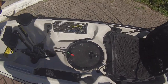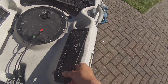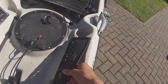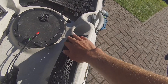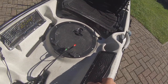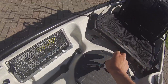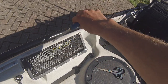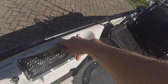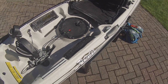Also in the cockpit we find these side storage pockets. Here I've got the upgraded rubber hookless pockets on there. Stops you getting hooks caught up in it. As standard, the Hobies come with a mesh pocket, but I've added on these rubber ones as an upgrade, quite popular with kayak fishermen. In here I like to keep things like scissors, always handy on the water, my filleting knife, and quite often I have a few weights and bits and bobs in there, a few spare lures perhaps, which I'm using whilst on the water. So that's all there, easy to hand, easy to access whilst you're fishing.